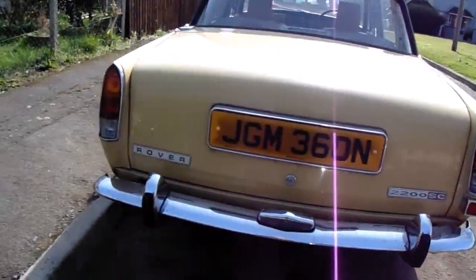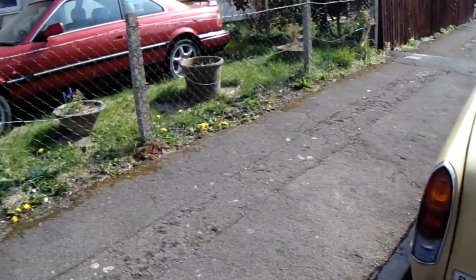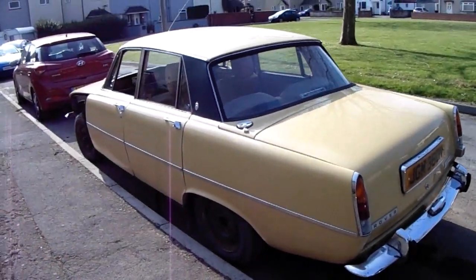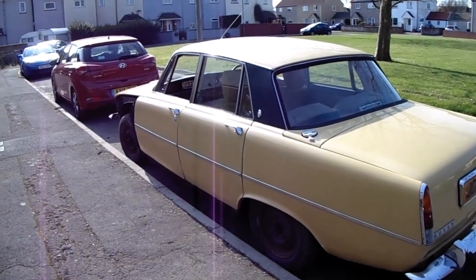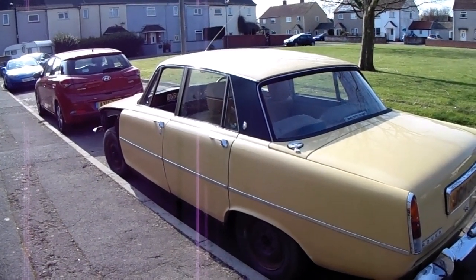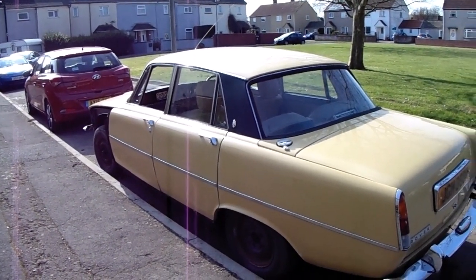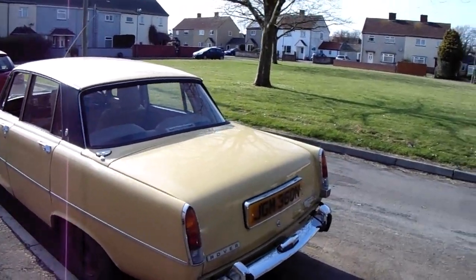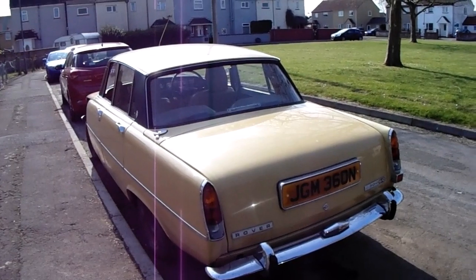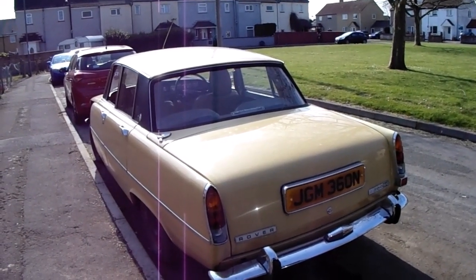And I done other bits and pieces as well, like bits of wood trim inside the car was broken, so I replaced it and stuff like that. So yeah, I had a lovely one, Mexico brown, like a whitish leather in there. Actually, it was really nice. No rips in the leather at all. It's absolutely stunning inside, and I really did love that car. And I drove him around for must have been about 6 months.